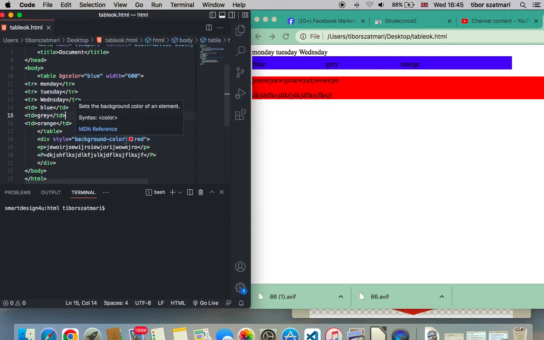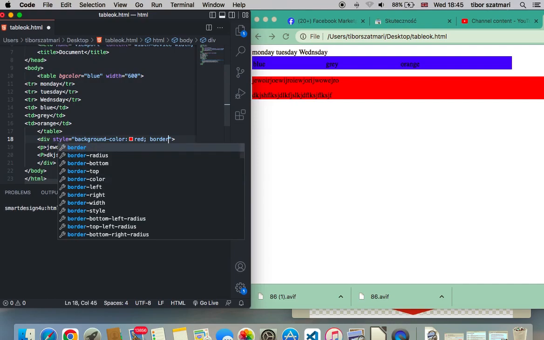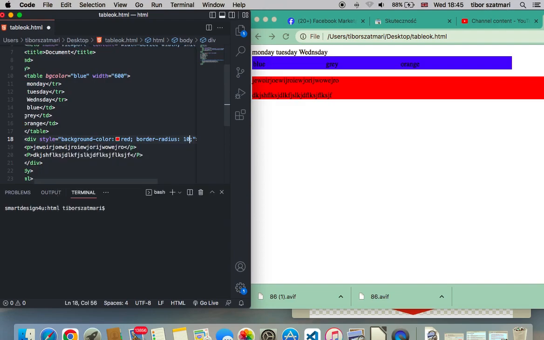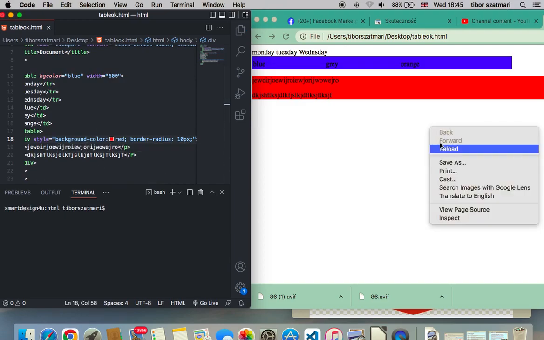We can also add some other properties, like, for instance, border radius, and let's say 10 pixels, and let's save and reload.